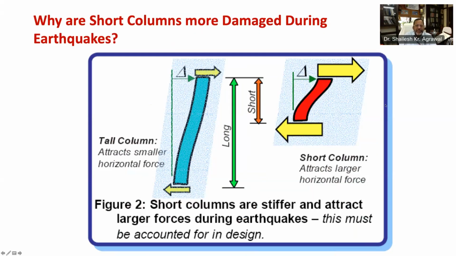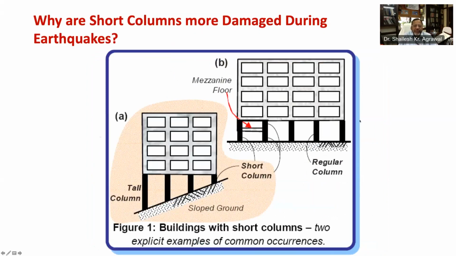Now let's understand the behavior of short column by looking at figure 1 again. Many situations with short column effect arise in buildings. When a building is rested on sloping ground, as shown in figure 1A, during earthquake shaking, all columns move horizontally by the same amount along with the floor slab at a particular level. Remember rigid floor diaphragm action as explained to you in an earlier tip. If short and tall columns exist within the same story level, then the short columns attract several times larger earthquake forces and suffer more damage as compared to taller ones.